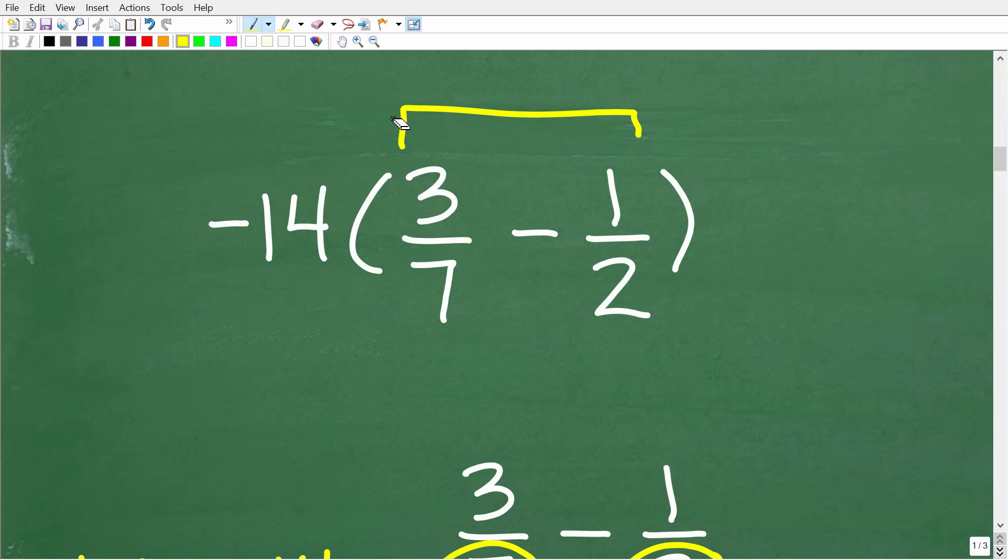So this is just a quick review on the proper order of operations. So you kind of do want to start here within the parentheses, but that's not the only thing you could do. You could take this negative 14 here and use the distributive property and multiply it to this difference. Okay, so that's another approach you could take. So just as long as you know that you do have two options here.